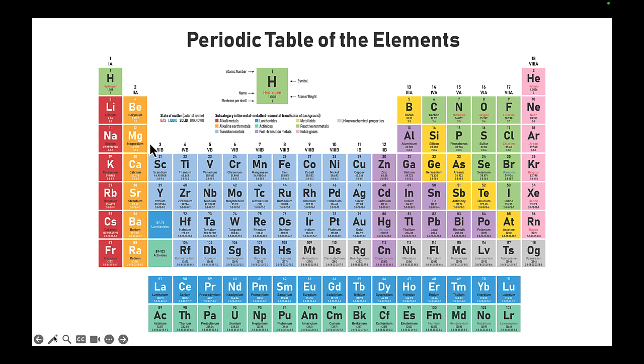Okay, so if we look at magnesium, magnesium has 2 choices to become like a noble gas, which has that full outer octet. So magnesium could either gain 1, 2, 3, 4, 5, 6 electrons to become like argon, or it could lose 2 electrons, 1, 2, to become like neon. And so when we're thinking about that, it really is easier for magnesium to lose those 2 electrons than it would be for it to gain 6.